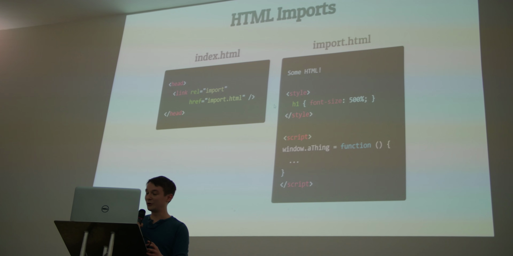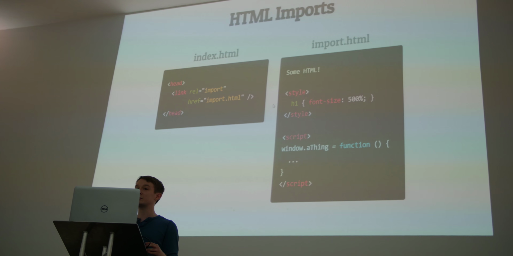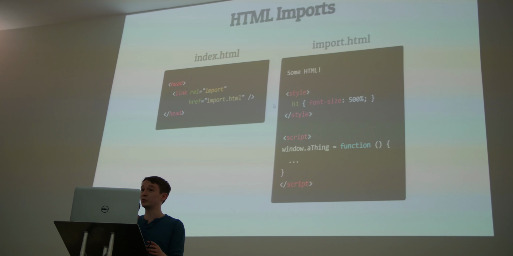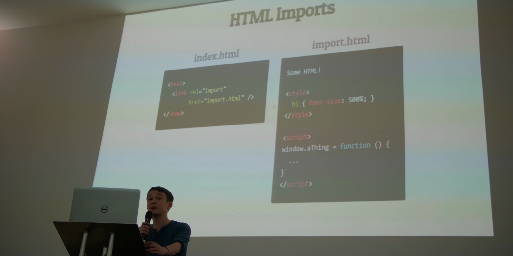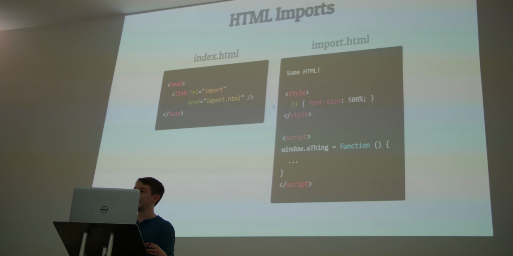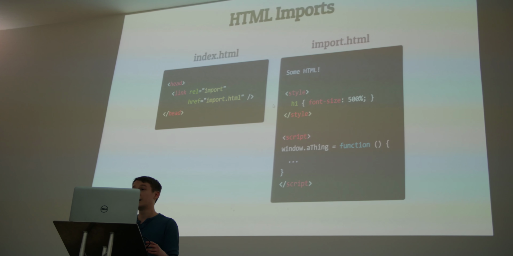All right, so HTML imports allow us to import other bits of content. So you can have a link tag now with rel equals import, reference some other HTML file, and that HTML file and any resources referenced by that HTML file are loaded in. Content within that HTML file becomes accessible through JavaScript, although it doesn't actually appear on your page. Styles do then get applied to the whole page, and scripts get run.